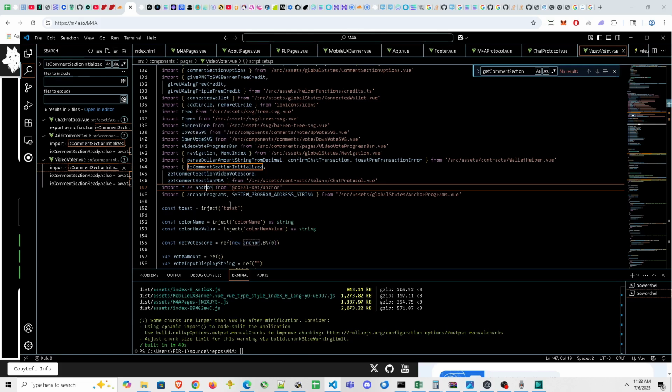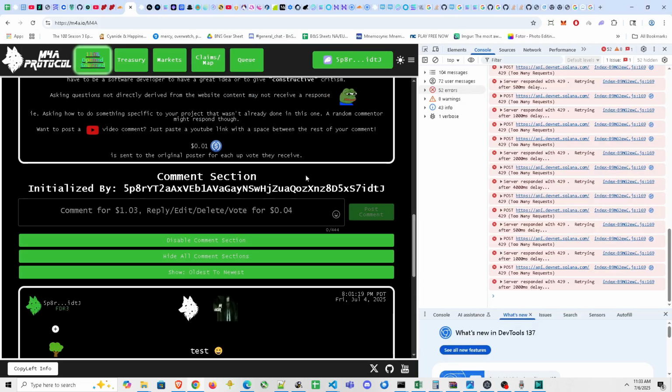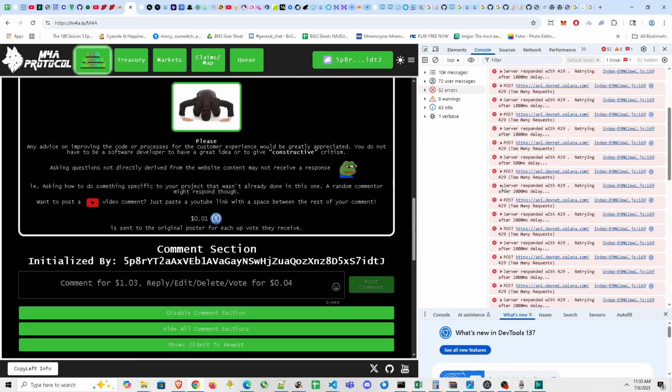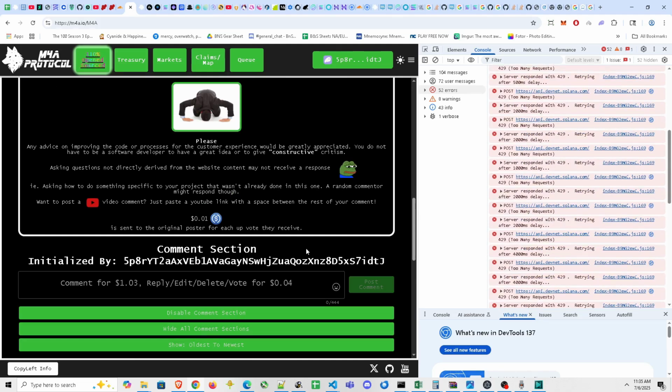That sort of thing is all throughout the code where I can make improvements, and then there won't be as many requests. Once we get it nice on DevNet, we'll know that once we get to mainnet it should be pretty smooth sailing. So that's the next big hurdle, and I'll be working on that. As far as I can tell, it's only for when you do a fetch account. I mean, the .all calls as well, but if you're just setting up a listener, that doesn't seem to trigger this. So we just need to control when we're fetching.